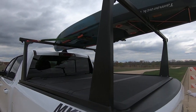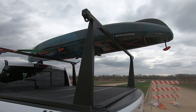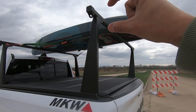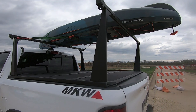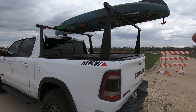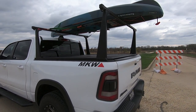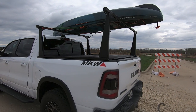And what you'll notice is I had to flip these guys upside down. The reason I had to do that was to fit my garage. With them up the other way, that's about 1 inch, and that 1 inch matters when it comes to pulling out of my garage. So I was hitting the weather stripping and I'd rather play it safe than sorry, so I just flipped them upside down. If I did need them, I could flip them back upright, but they work out perfectly fine for carrying my kayak, so I think I'll just leave them how they are for now.